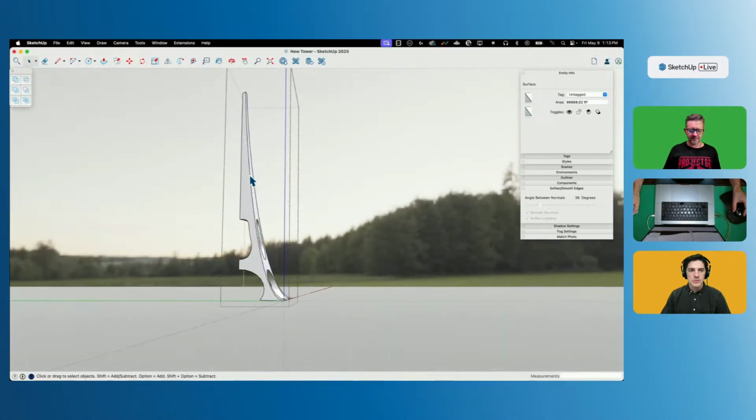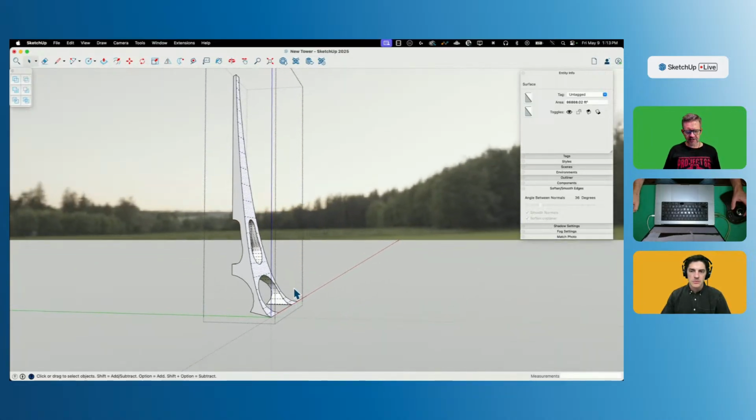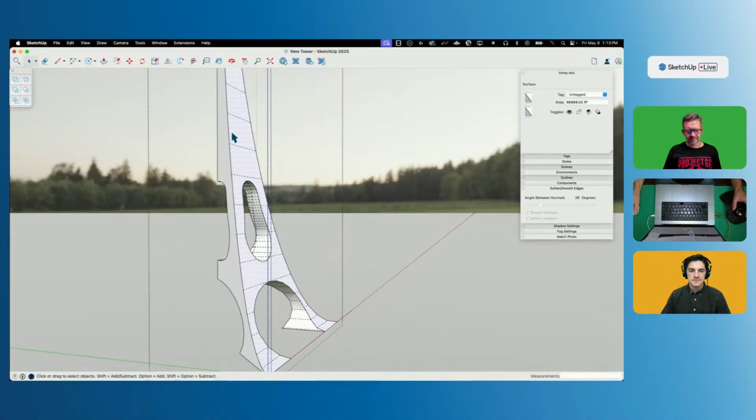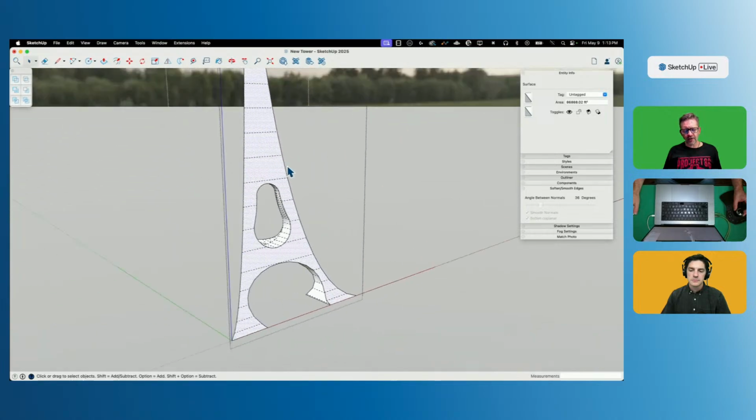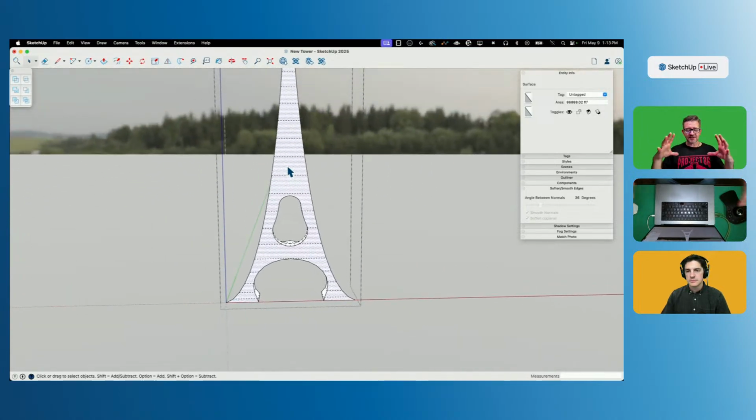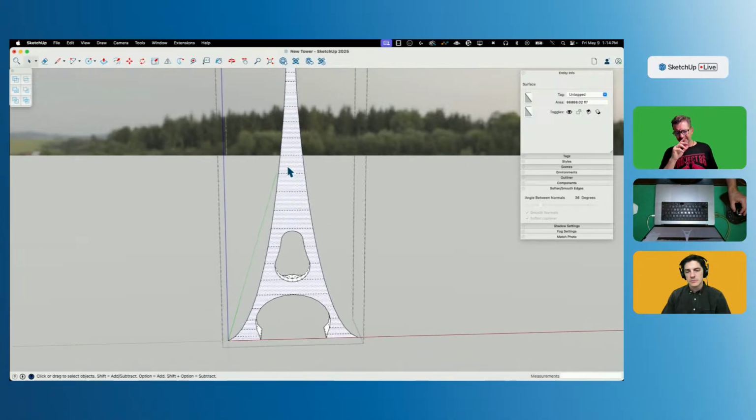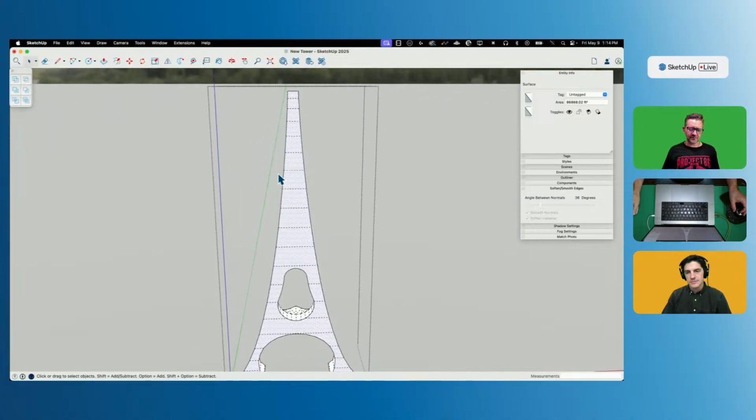This is a curved surface right now, which means if I turn on my hidden geometry, I'm going to see all these breaks. So in order to use offset or something like that to make shapes that I can play with, I'd have to do some weird things. But I'm looking at this and I'm actually inspired to do something totally different. So never mind. This is what I meant to do the whole time.